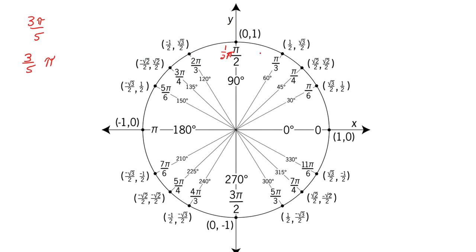2/3 pi. Here's 2/3 pi. That's, you know, about 0.666. 0.6666 is 2/3. And 3/5 is 0.6 pi. So it's going to be somewhere between here. 1/2 pi is 0.5 pi. So 0.6 pi is going to be between 0.5 pi and 0.66 pi. If you want to figure out the degrees, I think it's about 108.